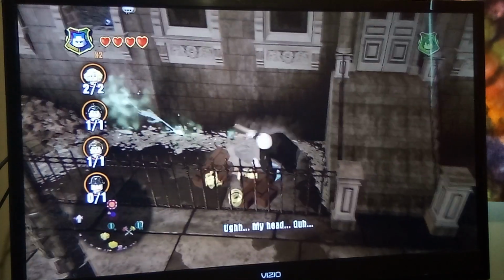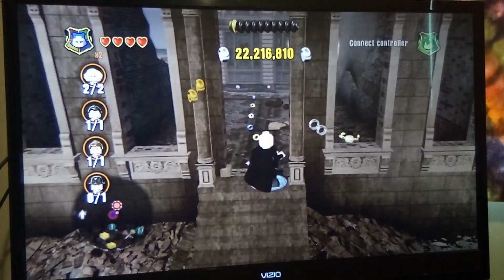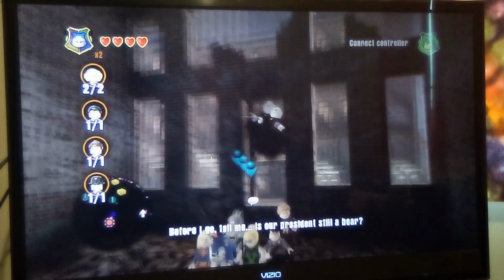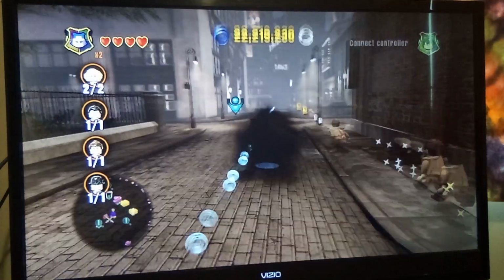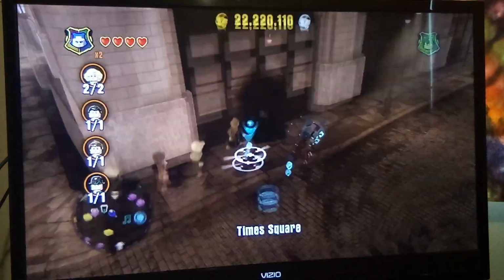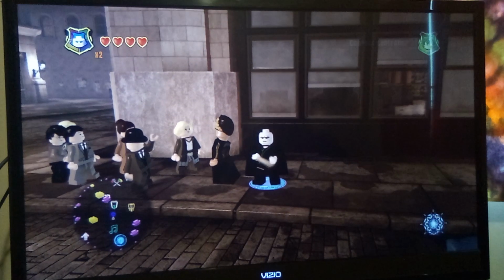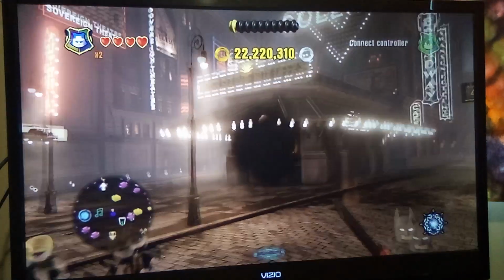Where could this one be? I see some bricks, I think. Ah, there's where this person is. Is our president still a bear? I don't think our president is a bear, but wait, unless you saw Fantastic Beasts, kind of? Let's head back to the Congress of the United States and get our gold brick, finally! 709 gold bricks! Yes! We finally did it.